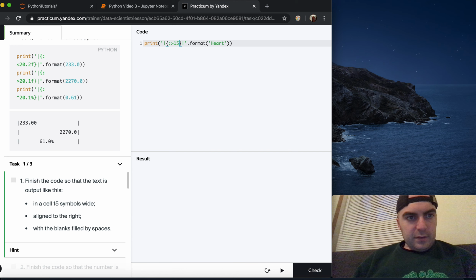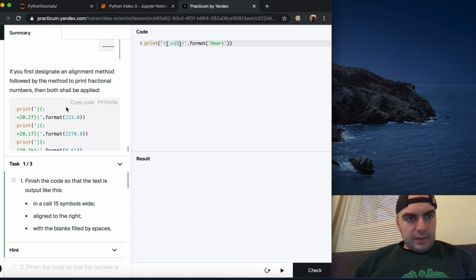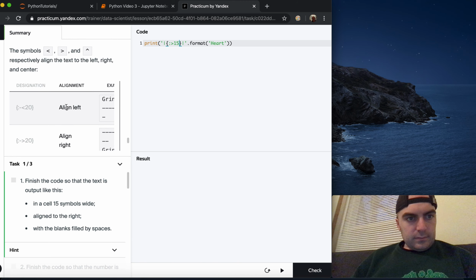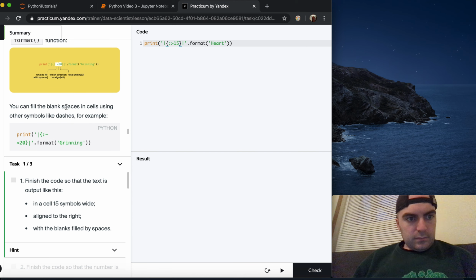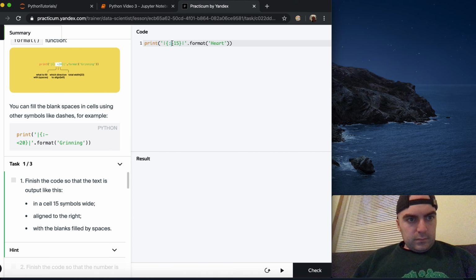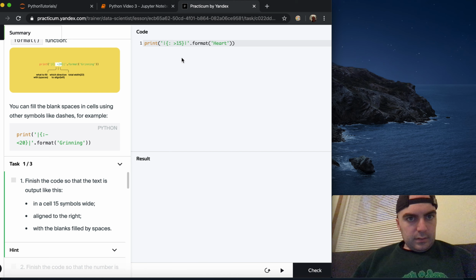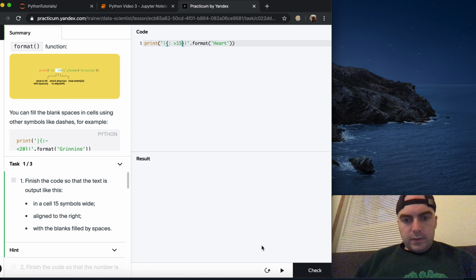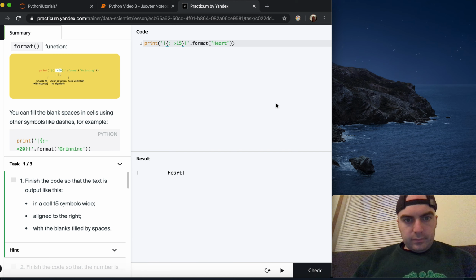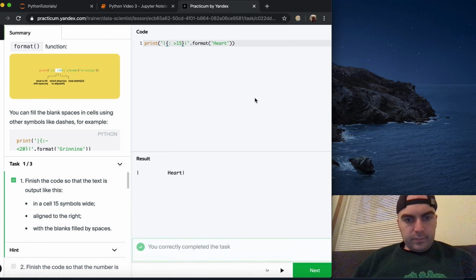They want the number of decimal points, which doesn't look like that matters here. Colon space 15. See what it looks like. Check it. Correct.